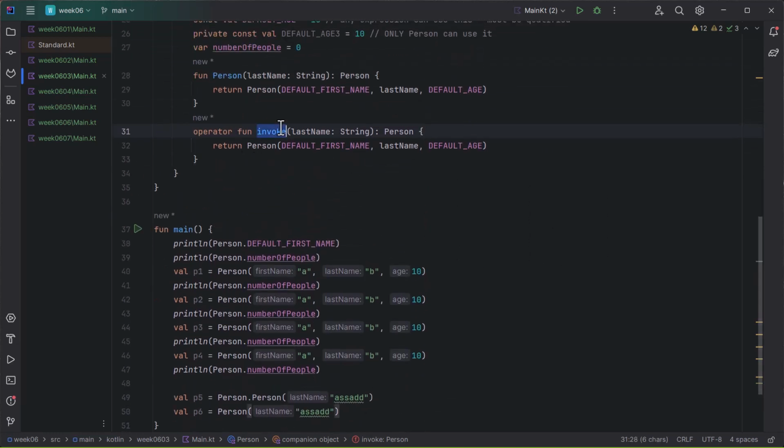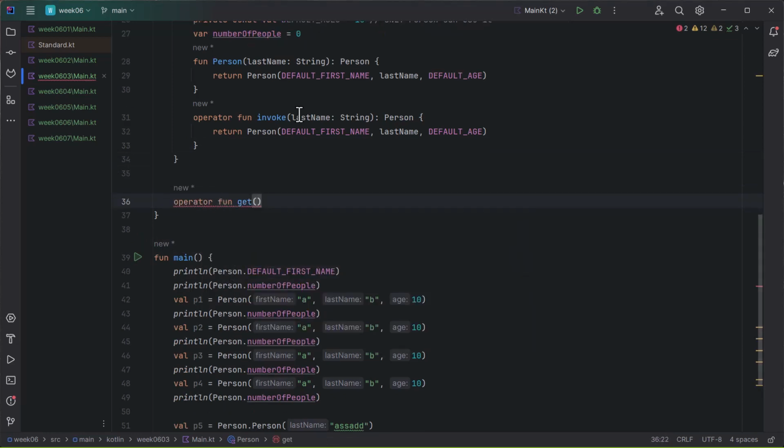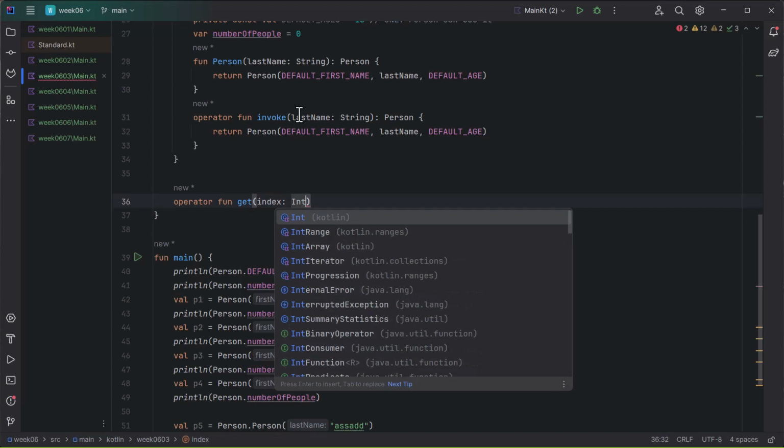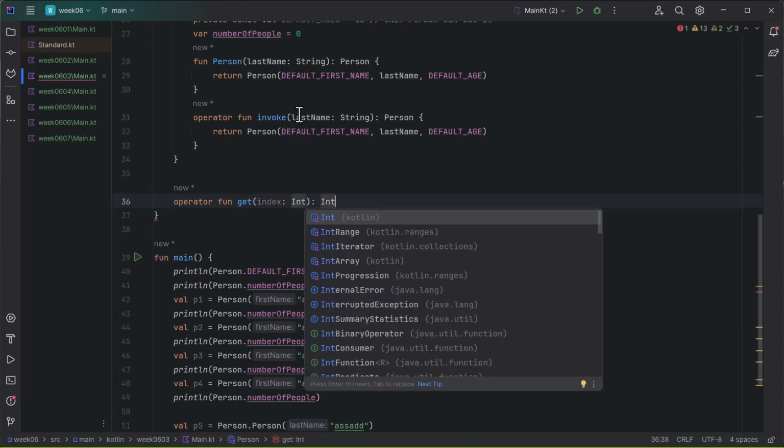This is actually a special name in Kotlin. It's an operator overload. So just like we did before with operator fun get, where we have some value being used as an index, and returning a value.